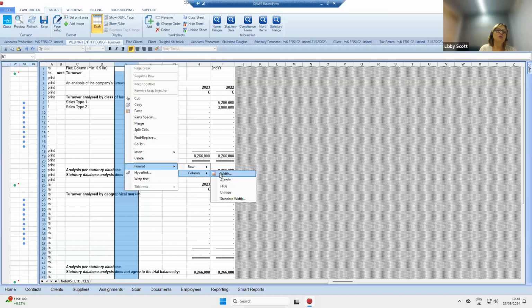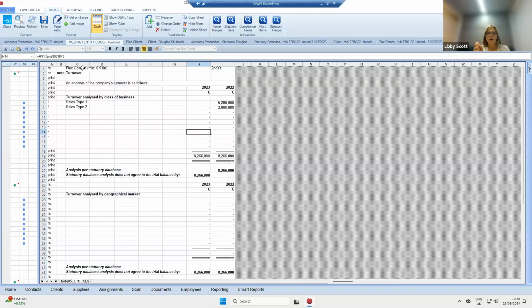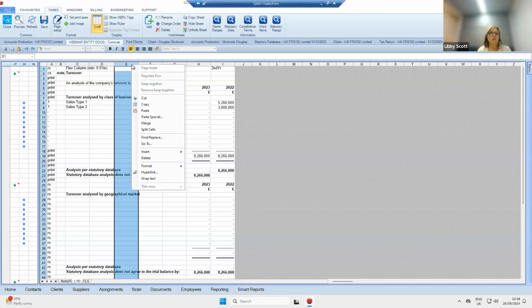This note has something called flex column, which is a really good command, because if we do make other things wider or smaller, that column is going to flex accordingly to make sure things still fit on the page. So you saw Doug did a right click and he went to format and column width. So you can do it that way.